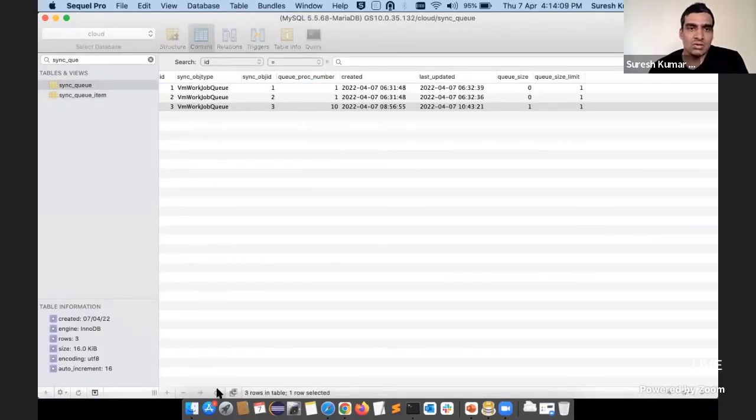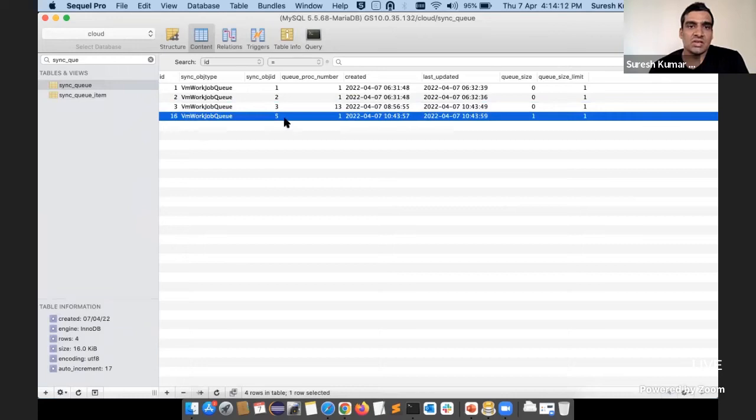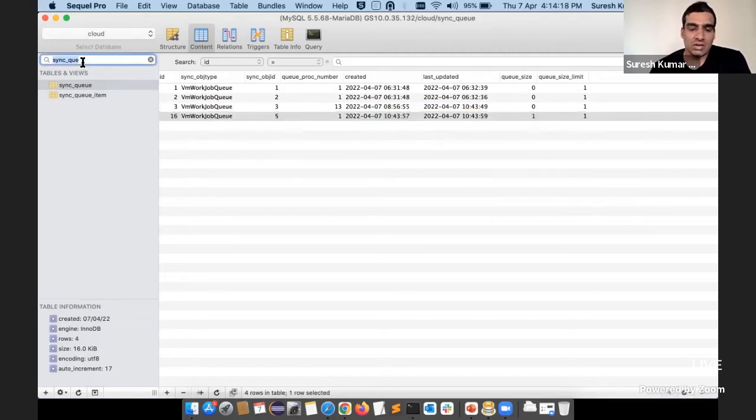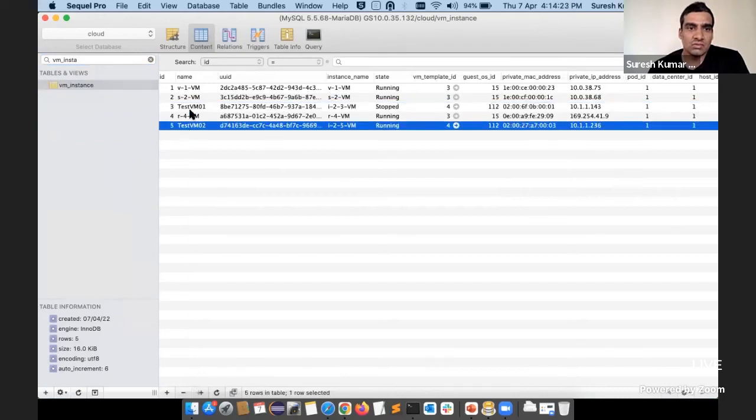And you can see a new queue record got created in sync queue item, and it belongs to the VM with ID 5.